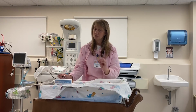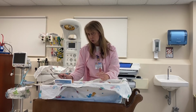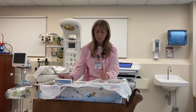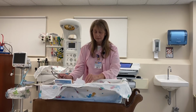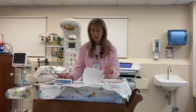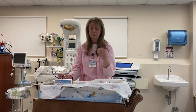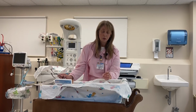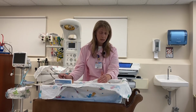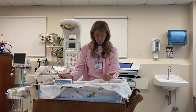Next is also keep track of your baby's output, very important. The nurse will be asking you to let her know how many pee and poop each time, if you breastfed, okay? Remember, crying is not always food. Crying is babies communicating a need with you. You need to find out what it is, and how you will find out is the more time you spend with your baby. Again, the more you get to know your baby.